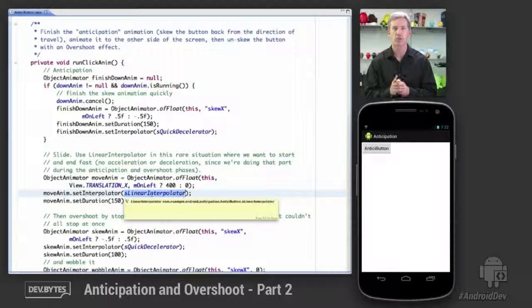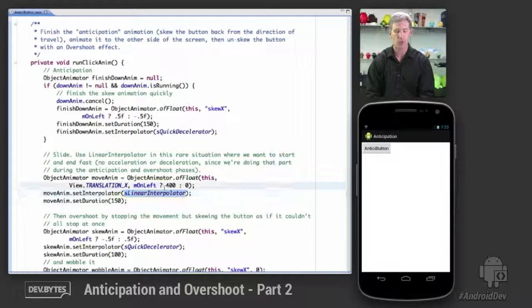However, in this particular case, the effect that I wanted was for the anticipation to be the sort of accelerating into this, and then I want the motion to start immediately. When you unpress the button, I want that button to start immediately and move very quickly across the screen, and I want it to very quickly stop on the other side of the screen, because that's where I wanted the follow-through motion of the button actually overshooting where it was and then wobbling back to the start. So interpolating linearly is totally appropriate here because we're basically accelerating into it with the anticipation and we're decelerating out of it with the overshoot animation on the other side of it. So linear animation, unusually for a movement.